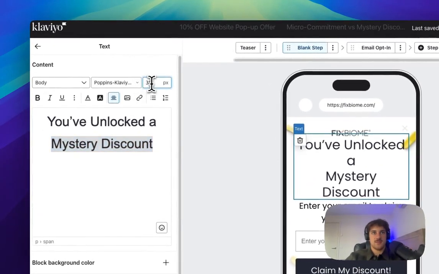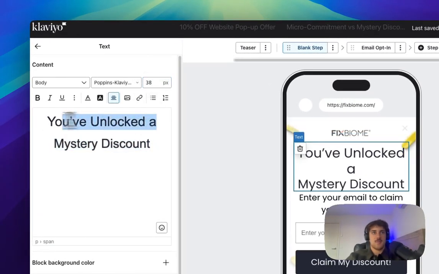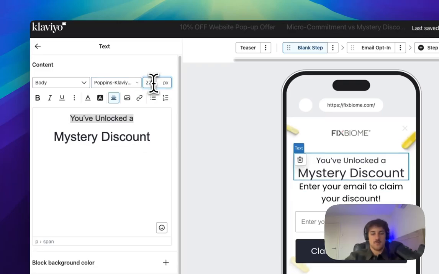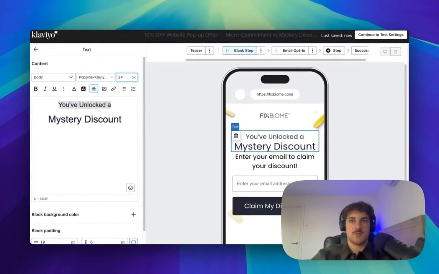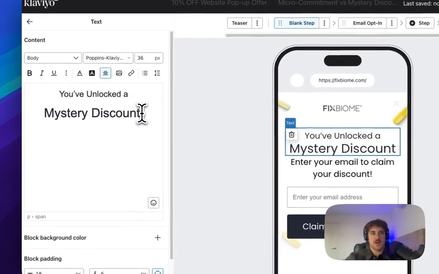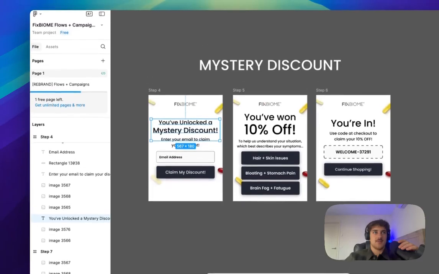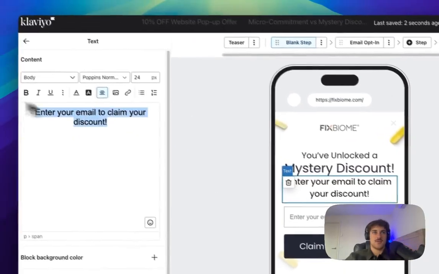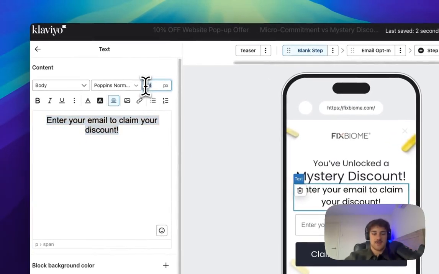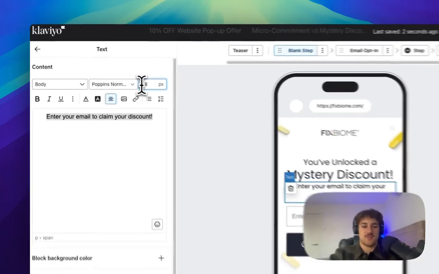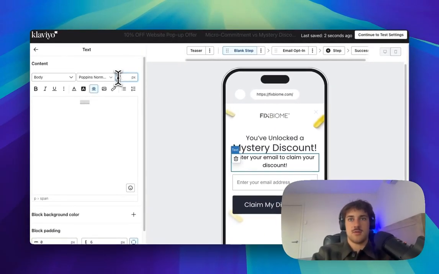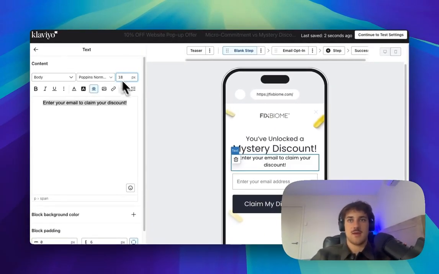So if we make this 36, make this around 24. Awesome. Okay, so we've got the headline. You've unlocked a mystery discount. Enter your details to claim. Yep, so that matches nicely. So we're just going to make this smaller now so it doesn't stand out as much as it's the subtext. So we'll go about 18.